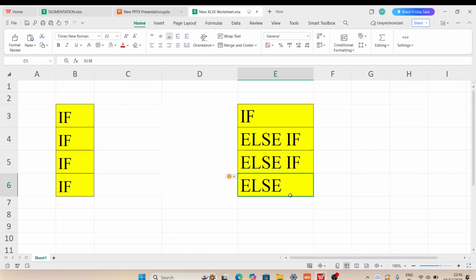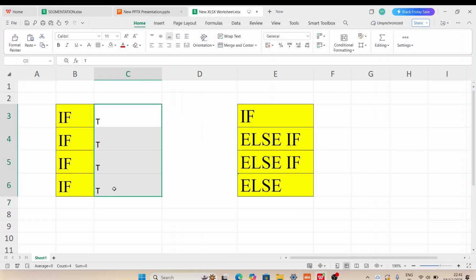What is the difference? In the first scenario, if I'm checking with four if conditions, all four conditions can be true. Yes, first condition can be true, second can be true, third can be true. Or else, all four conditions can be false. Any possibility can come here. So two conditions can be false, two conditions can be true. Like that, we can have different combinations.